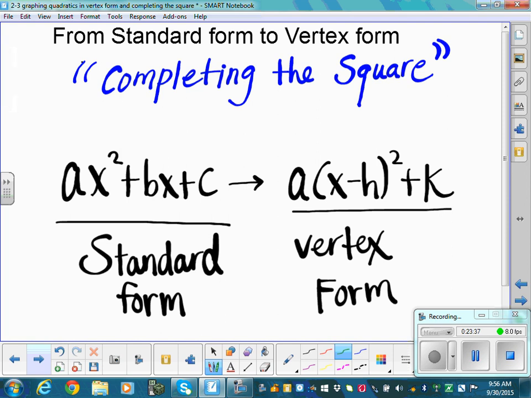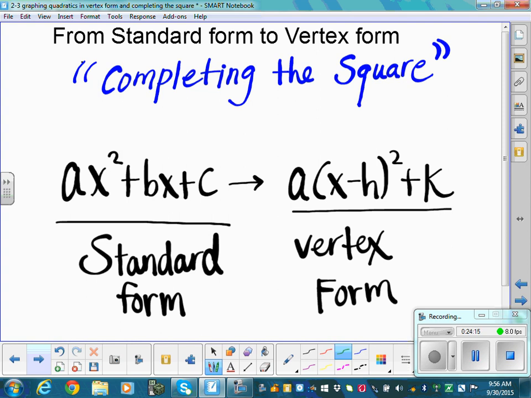How many of you, raise your hand, think that graphing something in vertex form was 10 times easier than graphing it not in vertex form? Just curious. How many of you think it's a little bit harder? Same? No one cares to answer. So let's have the vote again. How many of you think it's easier? Participate in my class. You guys are boring. How many of you think it's easier to graph things in standard form? You don't have a preference, okay? How many of you think it's better to graph it in vertex form? Okay, look at that. You guys know how to participate.